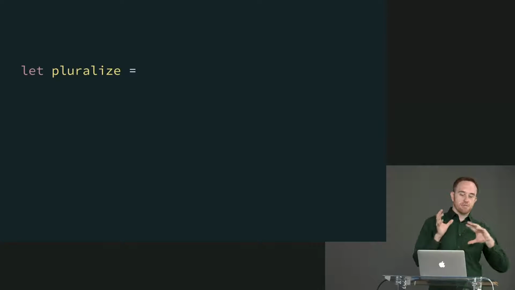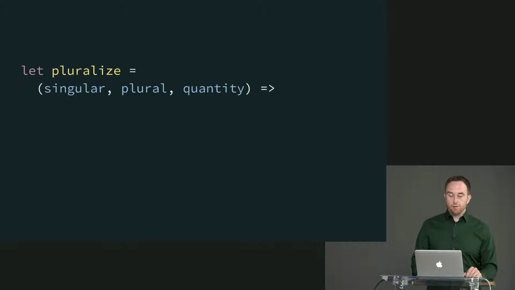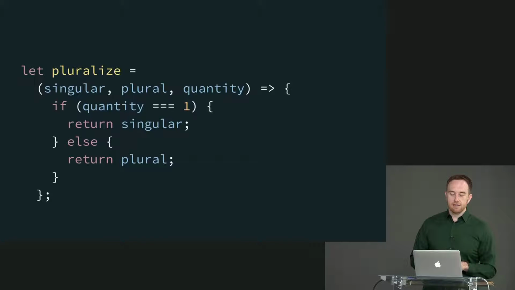So I'm going to start off by writing this function in JavaScript, and then I'm going to translate it to the Elm equivalent. So in JavaScript, in ES6 syntax, I might say, let pluralize equals singular, plural, quantity. These are the 3 arguments that it would take. So that is the singular form, which is to say leaf, the plural form, which is leaves, and then the quantity, which might be 1, 2, 3, 5, however many leaves there are. Then I write a little conditional here. If quantity triple equals 1, return singular, else return plural. This is our whole function. That's all it's going to do. That's its entire job, is to fix this one bug, to handle the edge case of what if there's exactly 1 leaf.